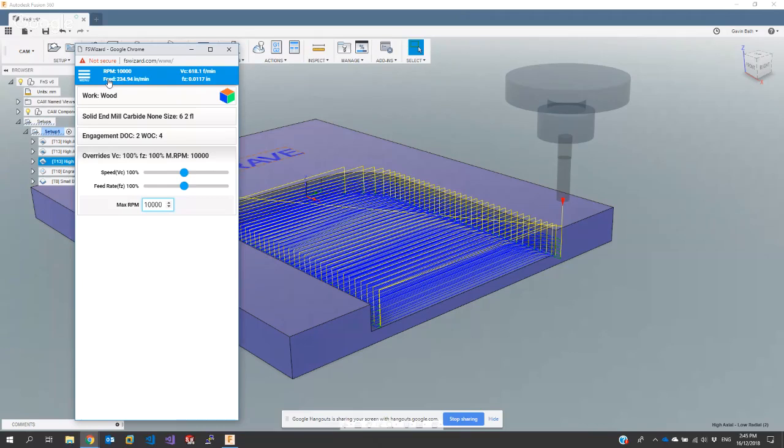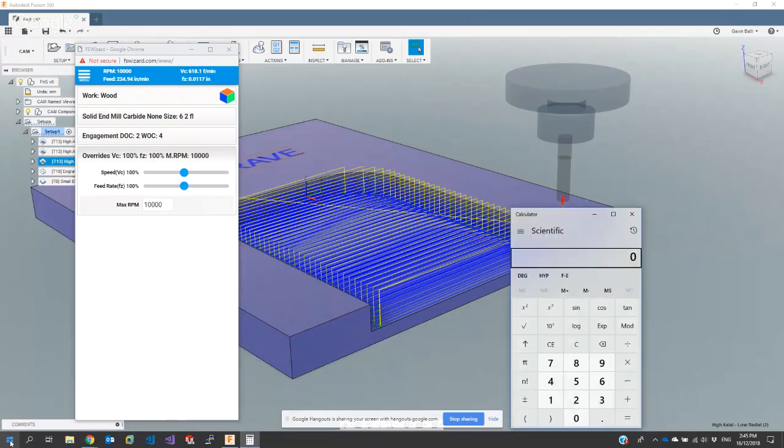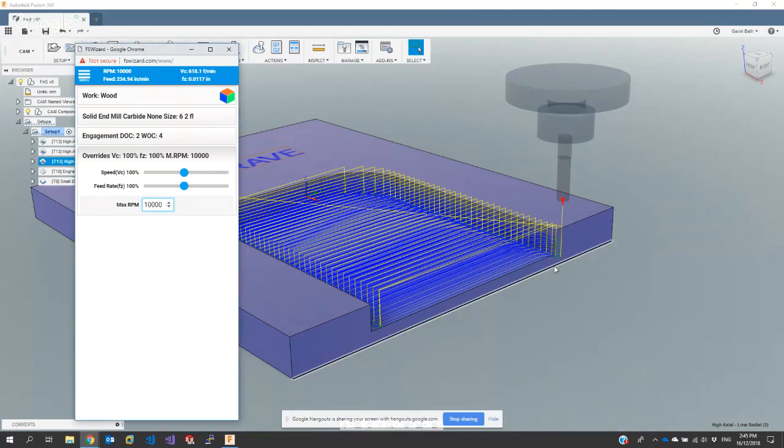10,000 RPM, that sounds pretty fast. I'm expecting we've probably got a pretty high feed rate, and 234 inches a minute doesn't mean much to me. So I'd be going off and doing 234 times 25.4. So it's about 6 meters a minute. So that's really quite a fast cut.